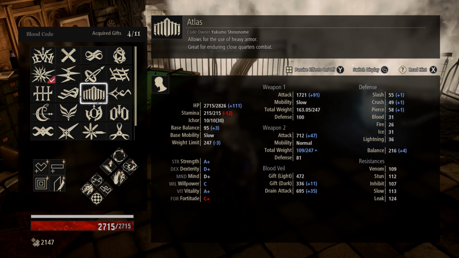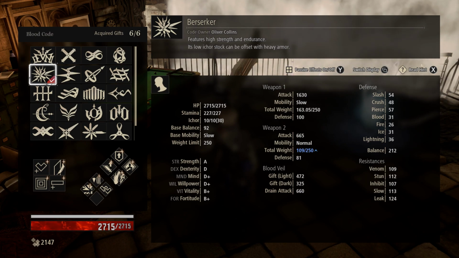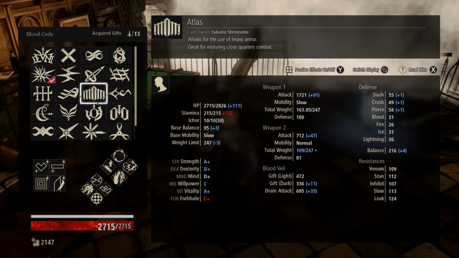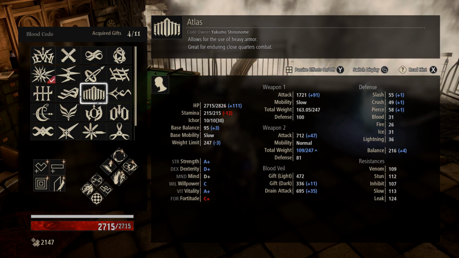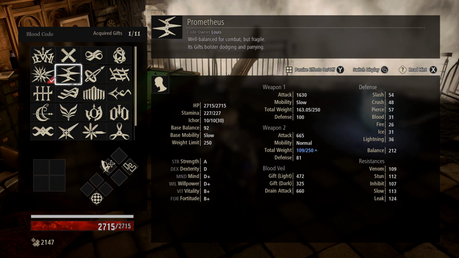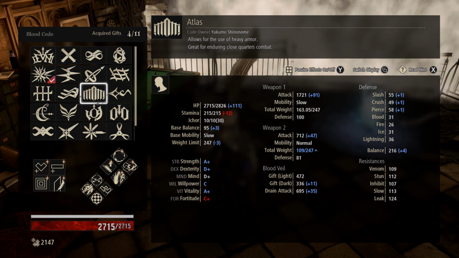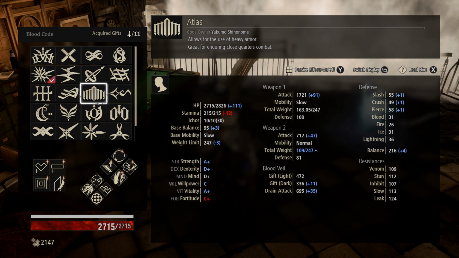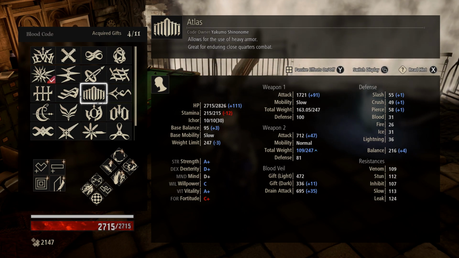It's best when you get into Atlas, which you get a little bit later on, not too much later. But Berserker is amazing. But then when we get to Atlas, it's going to allow us the use of heavy armor, great for enduring close quarters combat. Basically like an upgraded version of Berserker, except it's got less stamina and fortitude scaling. So other than that, we get more damage, a bit more defense, more health, and more balance, which is your poise.